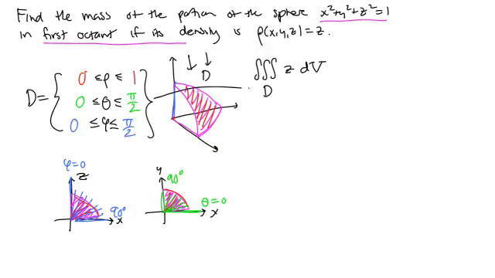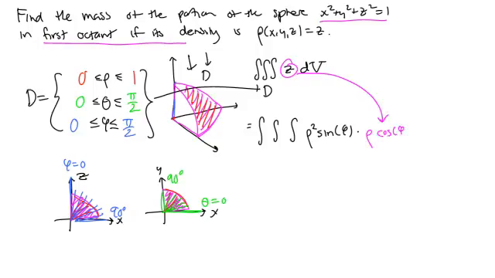And so armed with this, under spherical coordinates, this triple integral can become the iterated integral of the scaling factor rho squared sine of phi times this function z, written in spherical coordinates, which is rho cosine of phi, integrated with respect to rho, then theta, then phi, where rho goes between 0 and 1, theta goes between 0 and 90 degrees, and phi goes between 0 and 90 degrees. And so now we have an iterated integral.